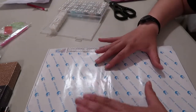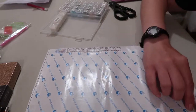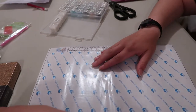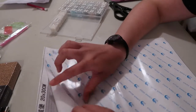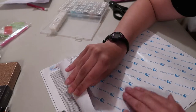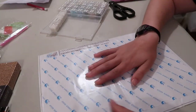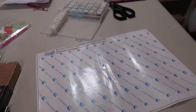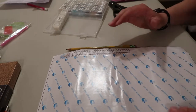So what I like to do is just kind of measure out different things and draw lines down them, and then I'm going to cut those lines, and that's how I'm going to kind of block off areas that I'm going to do. The easiest way to do this is to use the sides just to figure out everything. So like I know up at the top here it's a lot of white, so I'm going to want to do that all kind of together, and then it gets into the blues in the castle. But I'm going to do some vertical lines down here with my pencil and a ruler and just figure out all that. Okay, so I drew very light lines through this so that it splits it up into 4 sections.